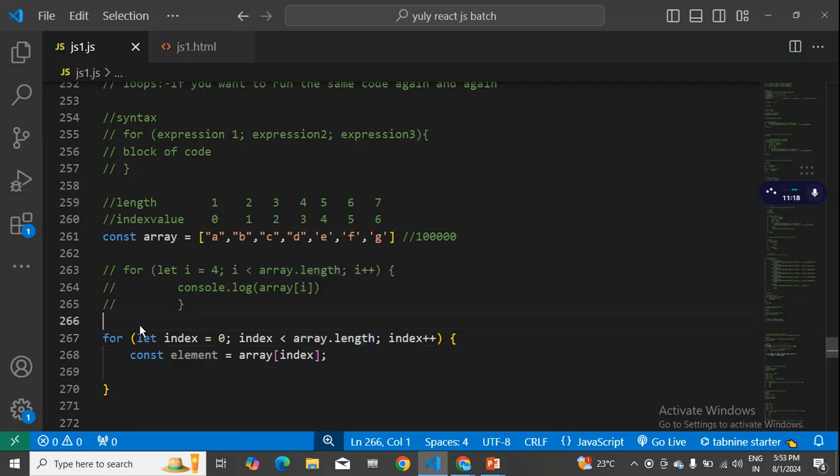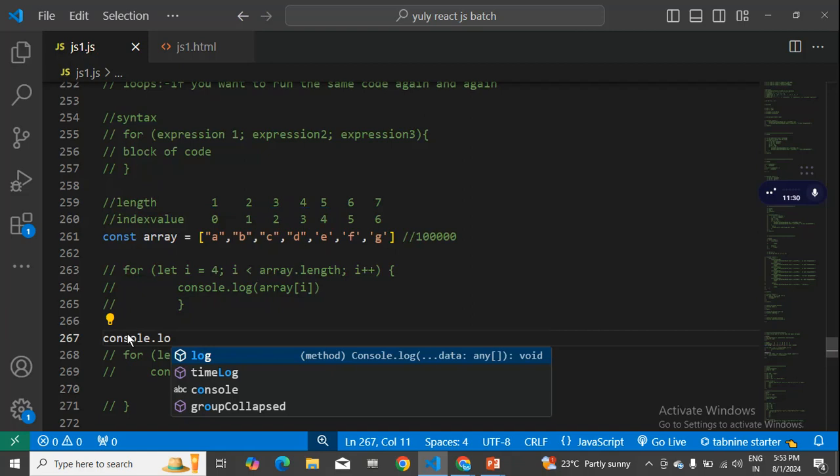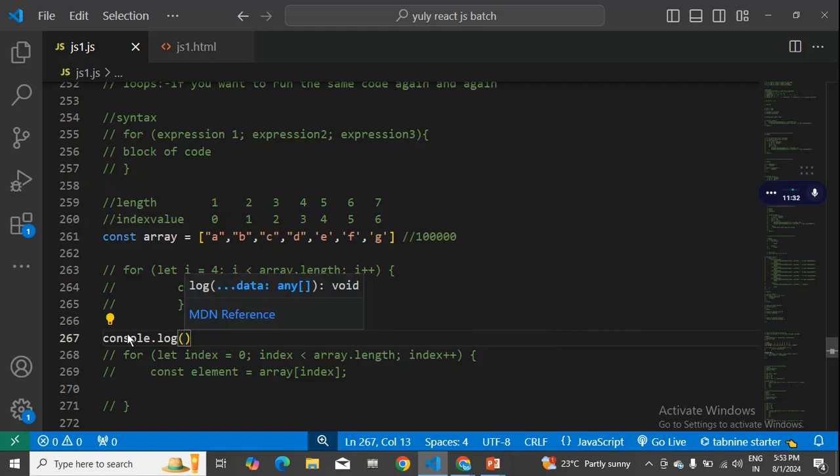If you want, you can put this comment, console dot log of array dot length.